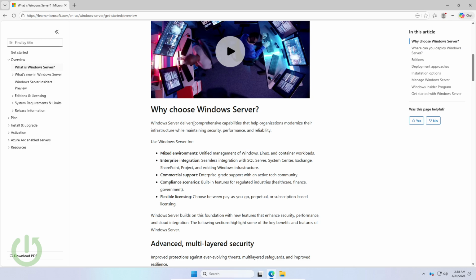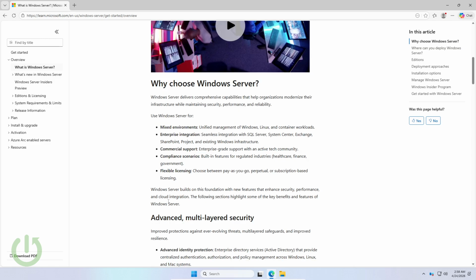Windows Server delivers comprehensive capabilities that helps organizations modernize their infrastructure while maintaining security, performance, and reliability. And you can use Windows Server for mixed environments, enterprise integration, commercial support, compliance scenarios, and flexible licensing. Here you have the description of it. I will just read it.